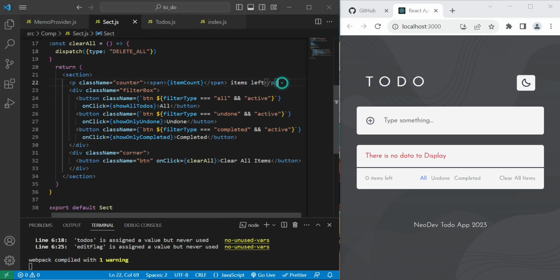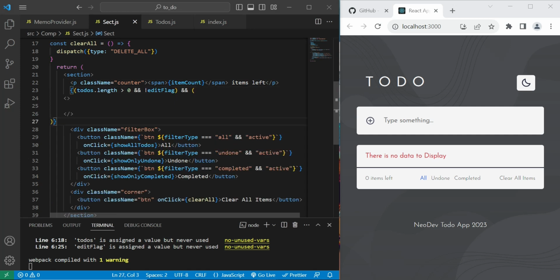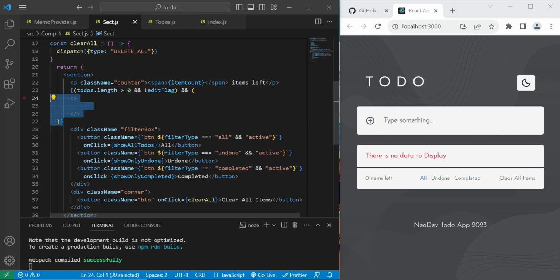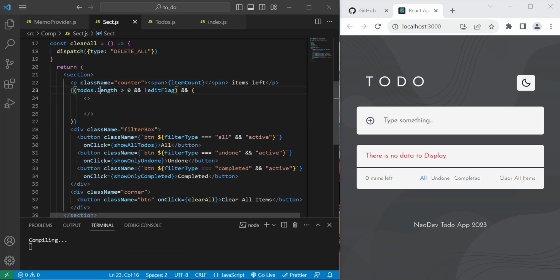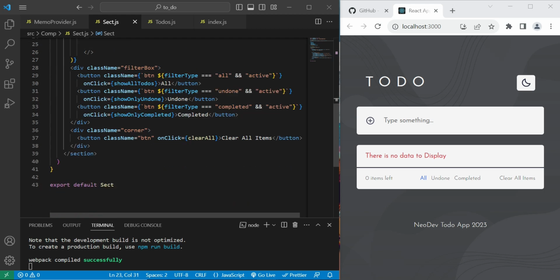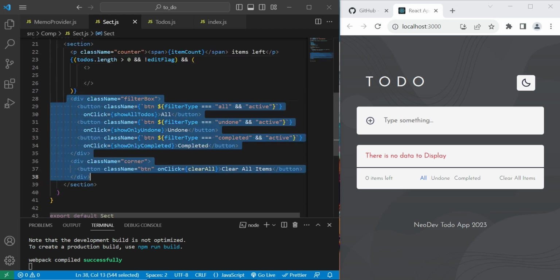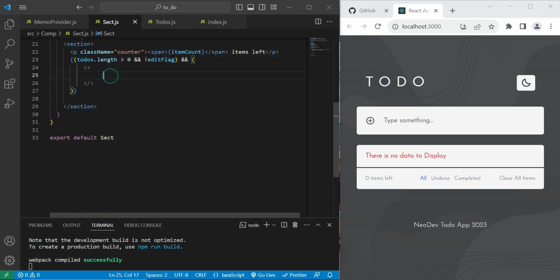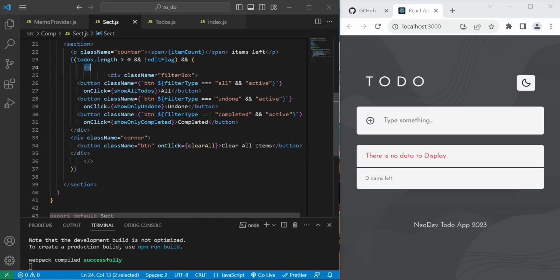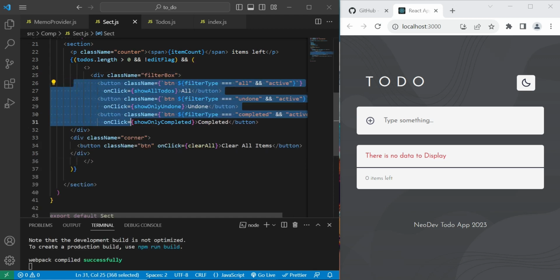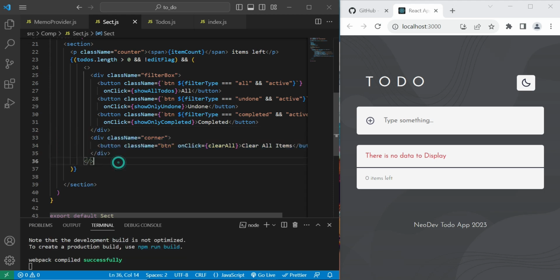So just beneath the opening tag, we're going to say curly braces, and we're going to say if todo length is more than 0, that means that we have data, and if edit flag is false, then return the following, which are all of my buttons. So I'm going to grab all of them and put them inside of here. By the way, this is a React fragment that allows me not to create another unnecessary node.